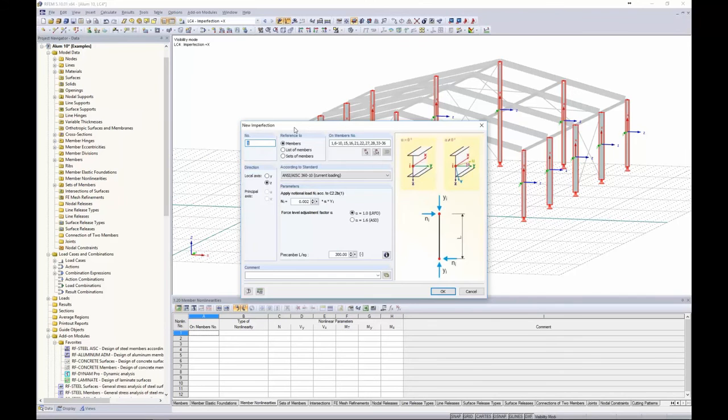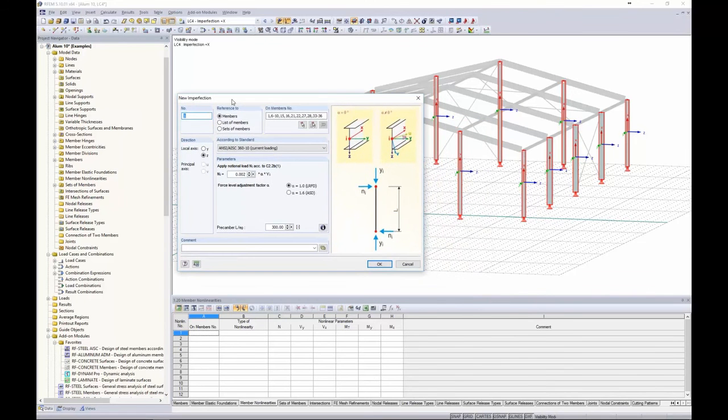When I open up this dialog box, you can see all my members were automatically input based on my selection here. Here is my drop-down according to the AISC 360-10. And here is our equation that should look very familiar. This is just what we saw in the PowerPoint: 0.002 times alpha times Yi. Now alpha, we can choose whether that's LRFD or ASD. The Yi will simply be the gravity load for that specific load combination.